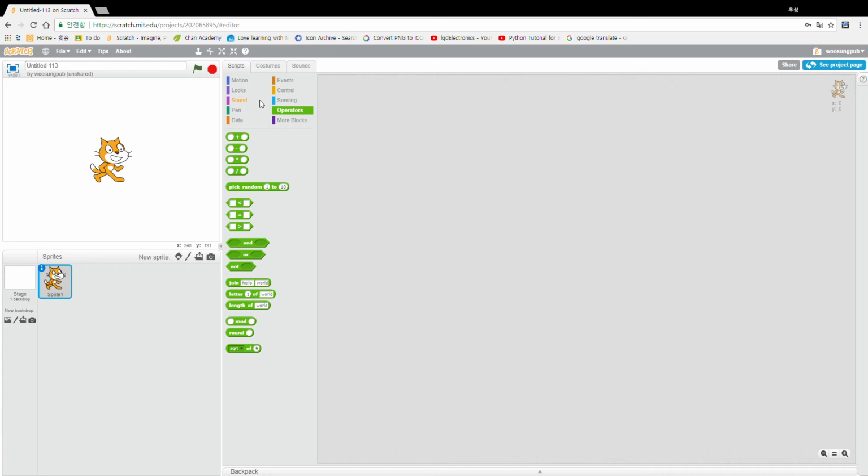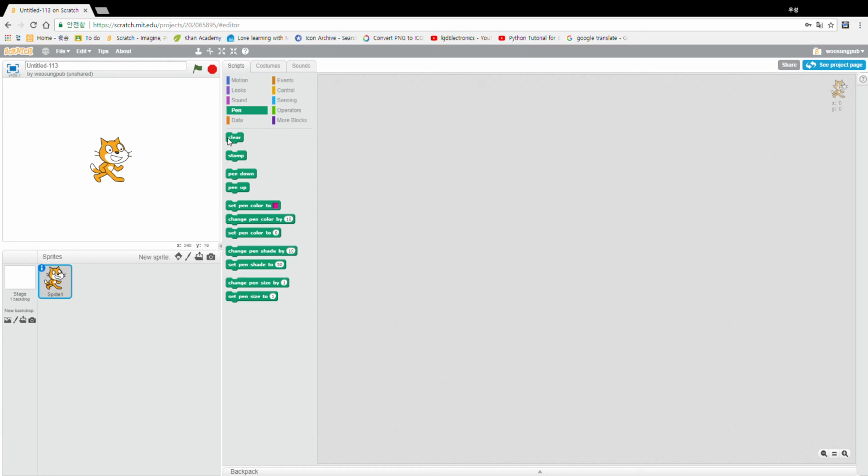So basically, pen is basically a pen. So if you see here, we can put a pen down. This means we are putting the pen down. So nothing happens. It's just down. It didn't move right now. So we need to move the pen, and because we're doing it inside this sprite is the pen.